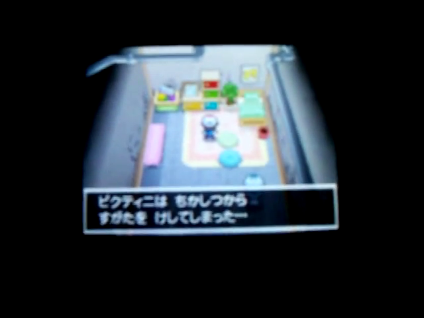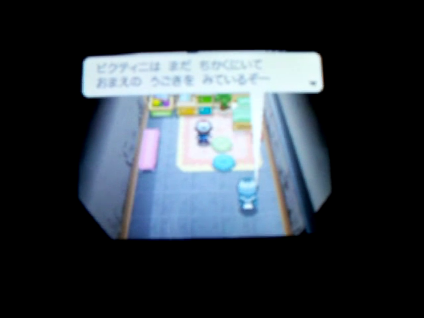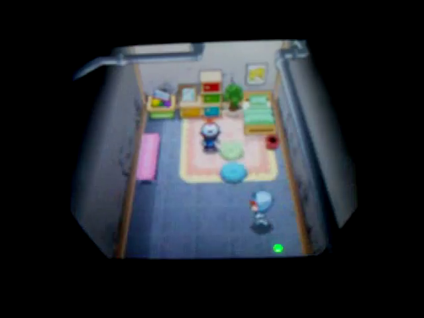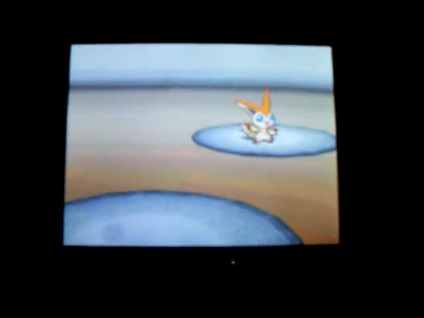Also, as you can see here, I made the Victini faint. But there's something interesting about these games, like in Platinum version, that once you knock it out, it returns. But I'm not sure if the stats are going to be the same if you save it. I'm not really sure about that.